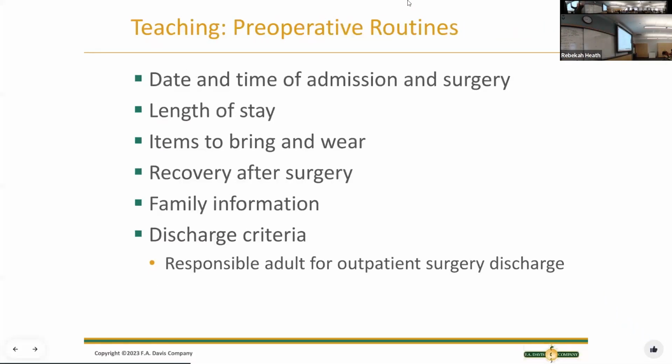Okay. So some of the teaching, we're going to tell people. So again, this is the pre-admission before they come in. We're going to talk to them about what should they expect? How long are they going to have to be in the hospital? Is it something they can go home the same day? Do they have to stay for a few days? What to wear? It drives me crazy when people come in and they've got their high heels and these clothes with all the buttons. And I'm like, oh my goodness, who didn't tell you to wear slippers and sweats? Because after surgery, you do not want to wear high heels or these men with all their button up shirts. You just want something comfortable and cozy to slip on after surgery.